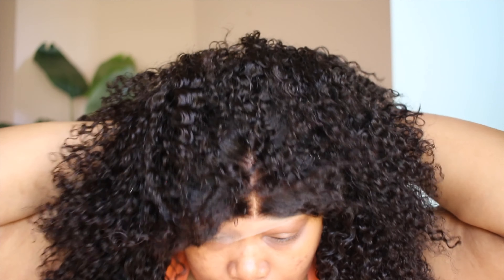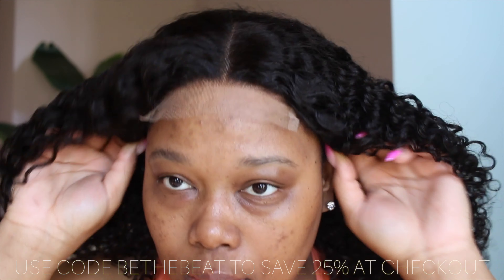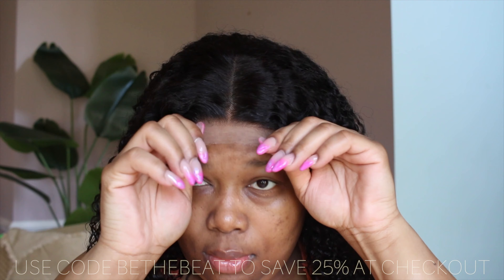To get down to business, you just pop the elastic band on the back of your head and then you pull the wig right on over. It's literally that simple. Look at the curls — I haven't wet them yet, I haven't done anything to it. They're already juicy straight out the box. The wig does look good like this. I literally could wear it like that, but I have short black hair so I can't part my hair down the middle so you can see my scalp through the lace.